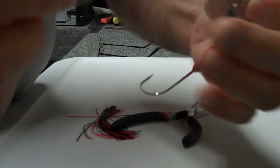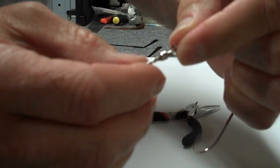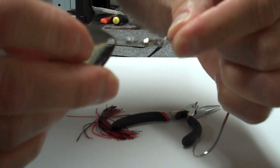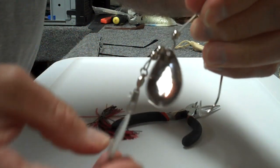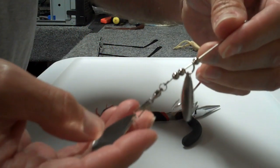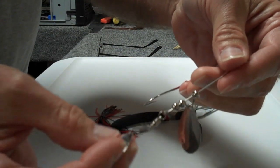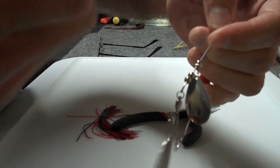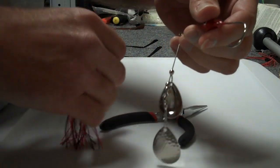Now I want to explain one thing. Some people tend to use swivels that don't have the snap on them. They have a split ring here and a split ring here. I don't even bother buying those. I prefer to use the swivels with the snaps on them just because they make it a lot easier to assemble the bait. They also make it easier later on if you want to change that blade. You can literally do it in about 5 or 10 seconds versus having to sit there and slide the blade through a split ring.